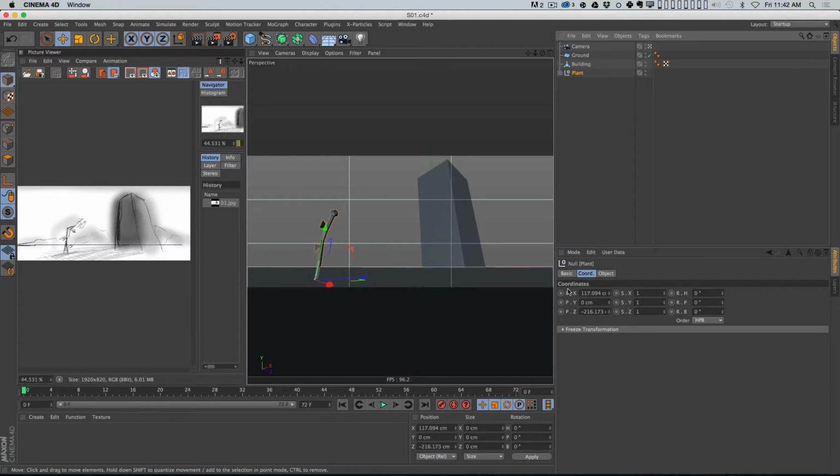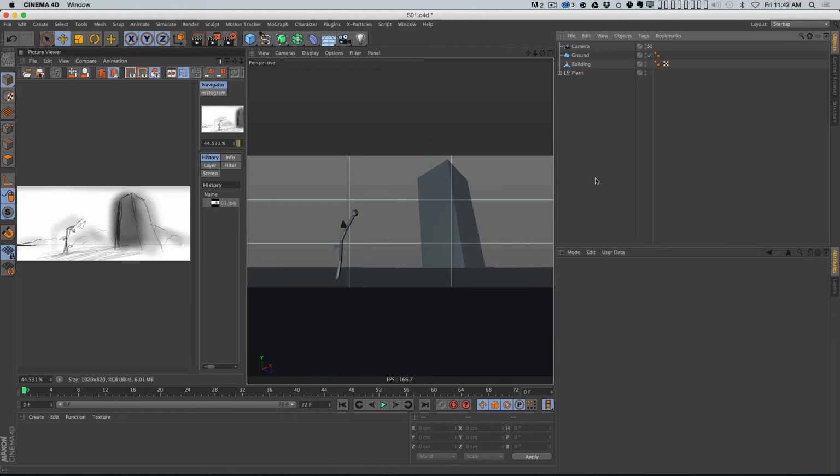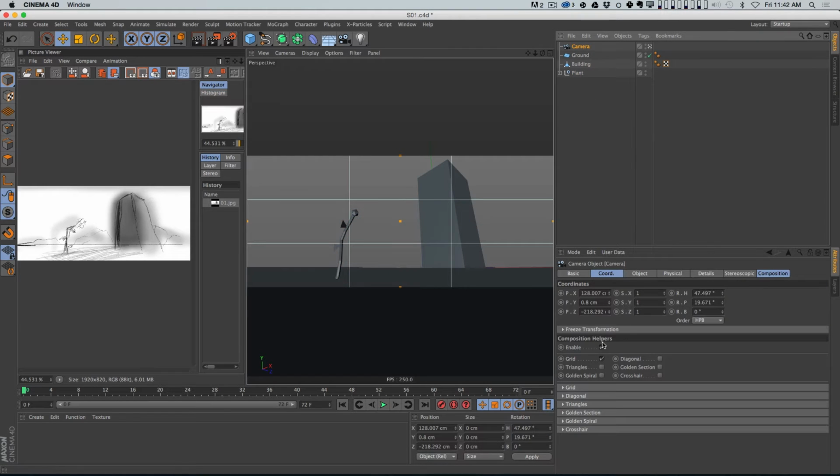And then I could do the same thing with the plant. I could just scooch it over until it's, by the way, if you hold Option, it allows you to do smaller adjustments. I could scooch it until it's right on the third, right? And then push it backward and mess with it until it's in the right spot. Cool? So let me turn those helpers off for a minute because I want to talk about something.